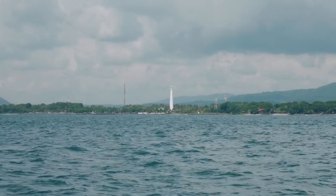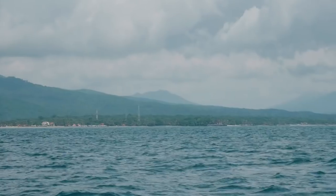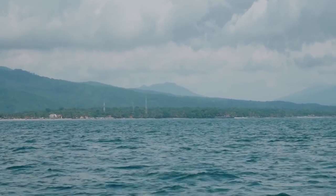So our next option is to head up towards the tip of Java, and the next bay where there is potentially some protection is actually a massive industrial estate with chimneys and factories and loads of ships at anchor. Bit of a shame, but we hope to drop the hook and, I don't know, how do we celebrate being back in civilization, Liz? Well, I think we're going to celebrate being in Java, aren't we? The first time ever with some champagne.